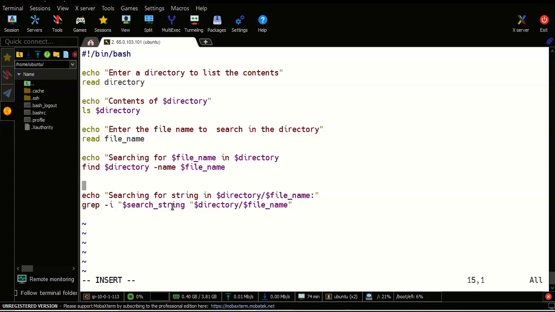Okay, this variable is not defined anywhere. So let's try to define that variable.